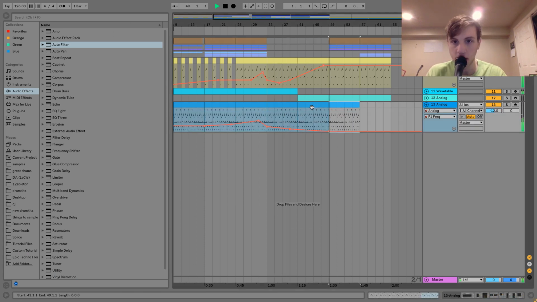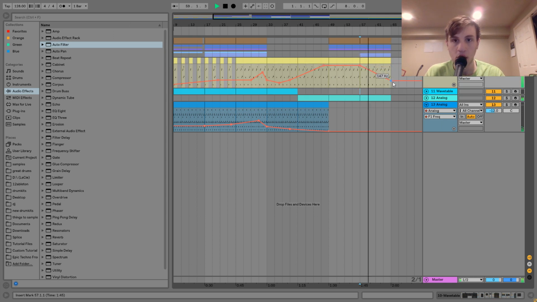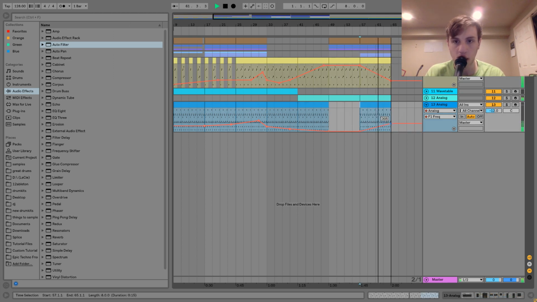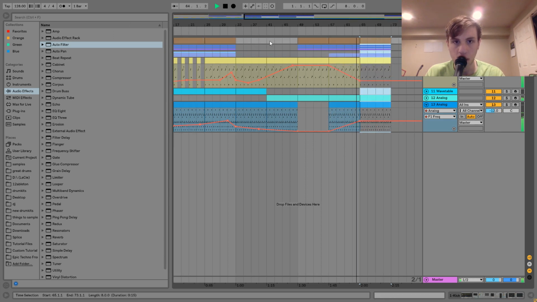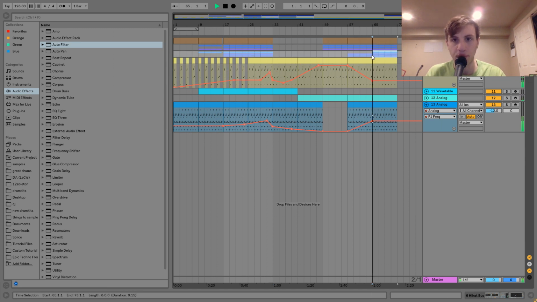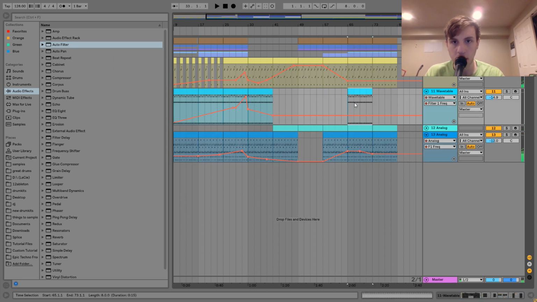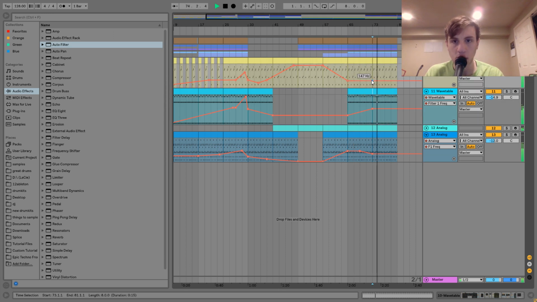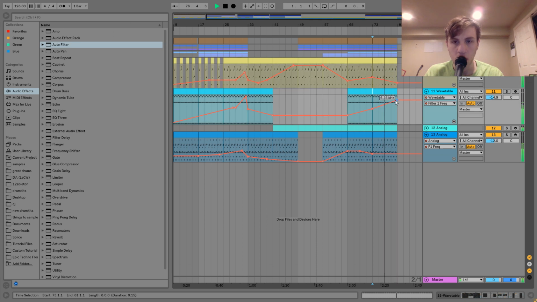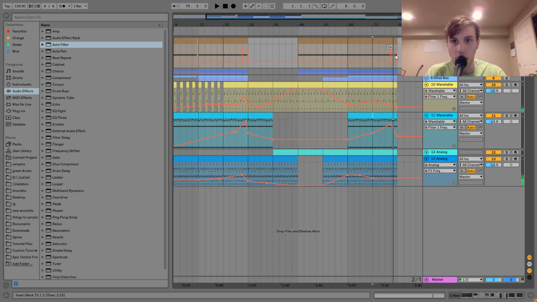Okay, cool. I like to just check on that. Cool, we'll start bringing in the ARP again here. Then let's copy the full hi-hats from here. Let's bring in the pad here, or we'll start bringing it in at least. Let's do another automation of that EQ8 on the kick here, so it'll just kind of high pass in this part as well.